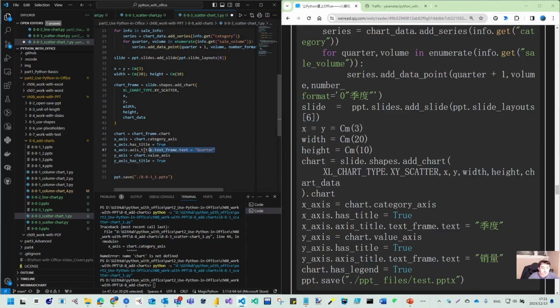So we copy this one and change that to Y. Y axis title, and here is the sales volume.